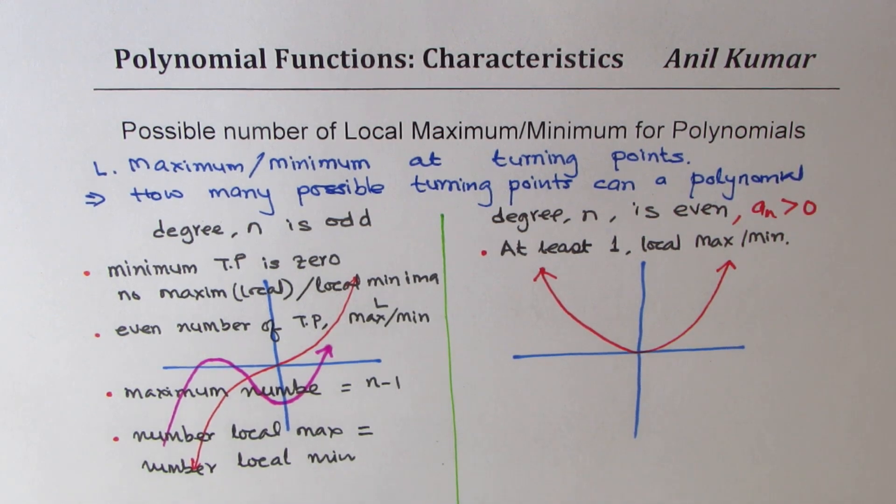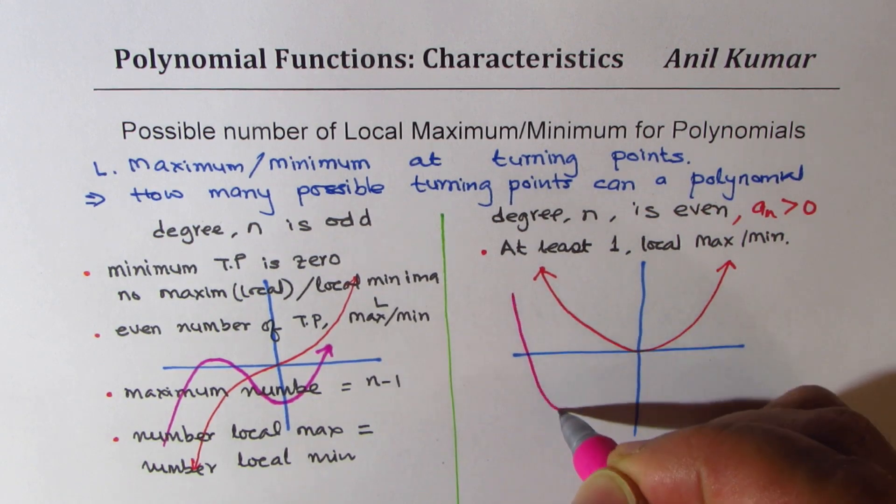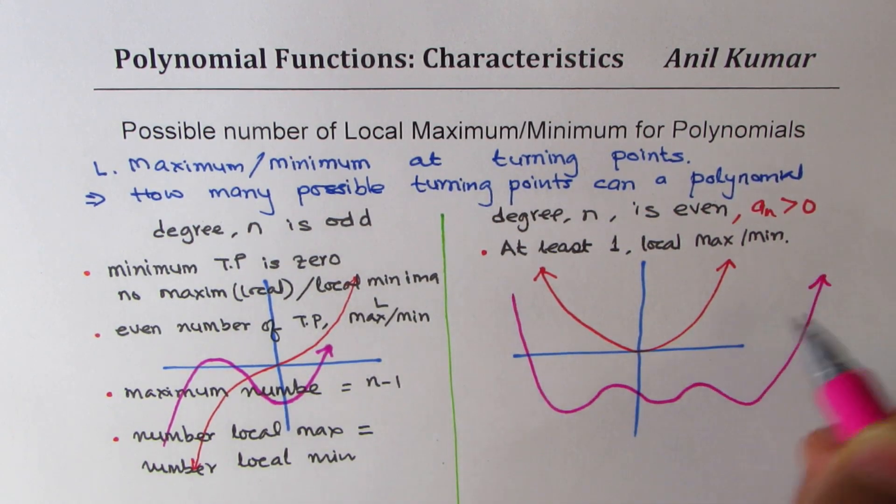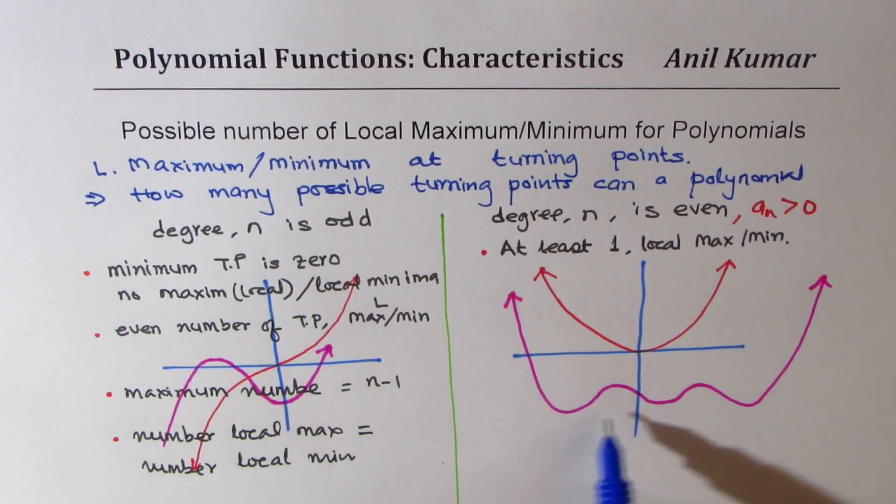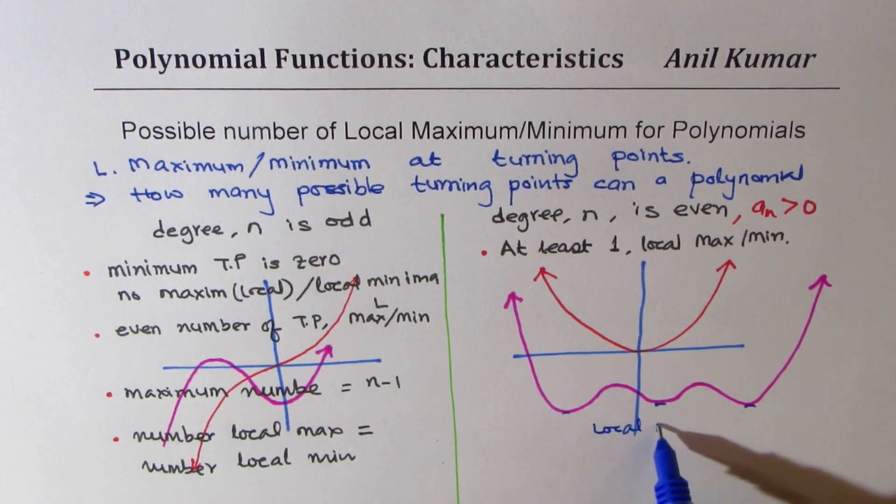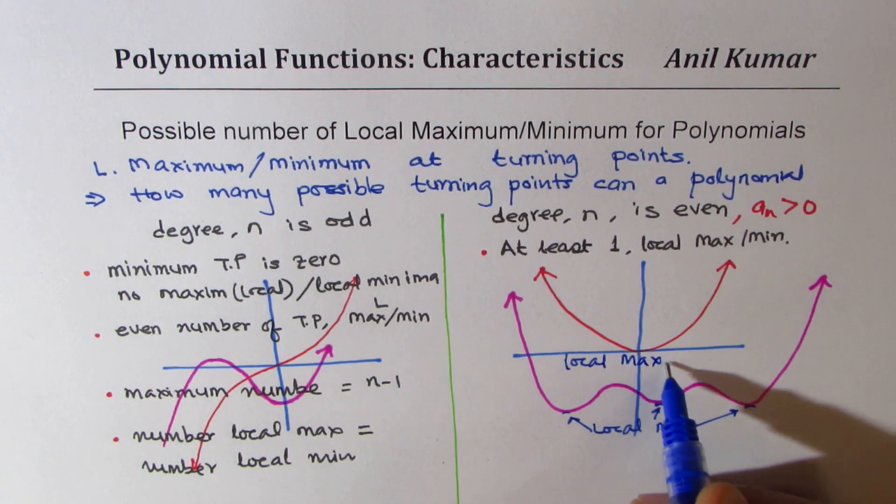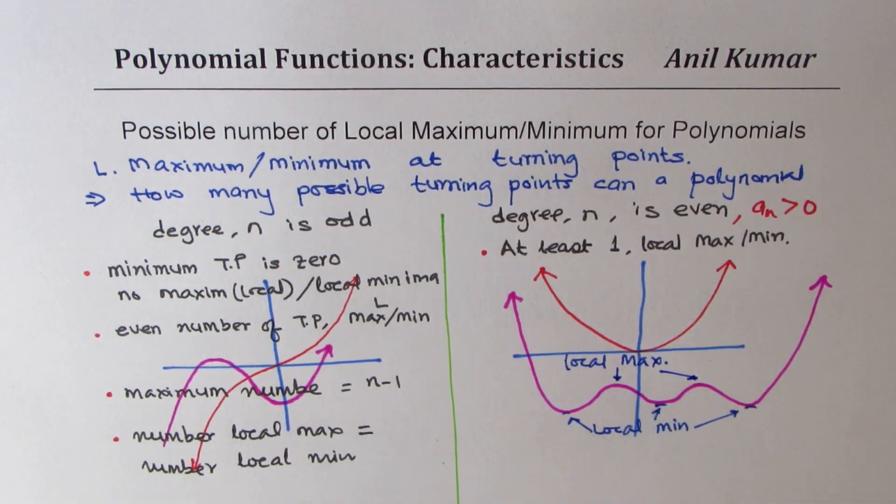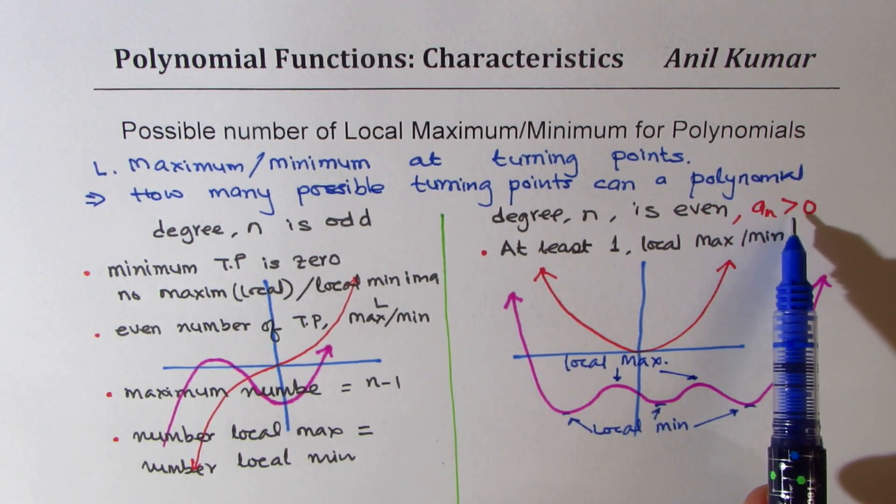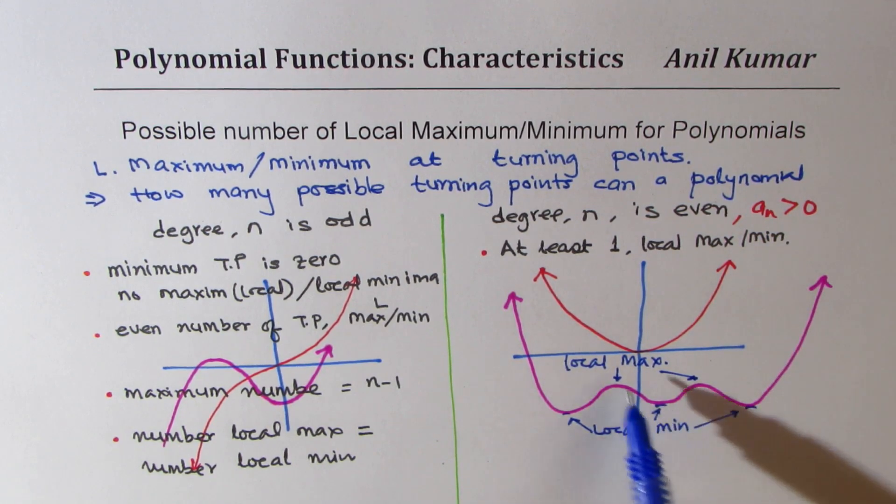Now let's get to the even degree function. So there you have to go from adjacent quadrants. So you have to turn. So if I have a figure kind of like this, let's say. So what do you notice here is that we have, in this particular case, one, two, three local maximums. So these are your local maximums. I should say minimums. Sorry. So the local minimums are these. On the other hand, we have local maximum at these two points. You can see that if leading coefficient is positive, in that case, number of local minimums is one higher than the number of local maximums.